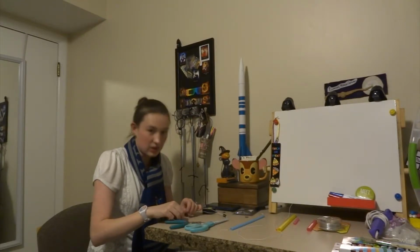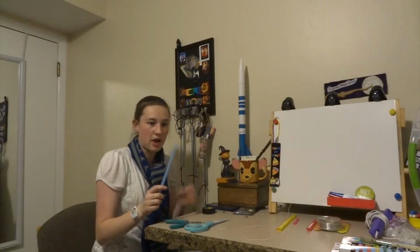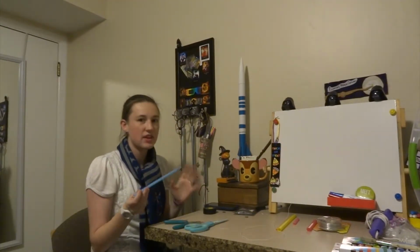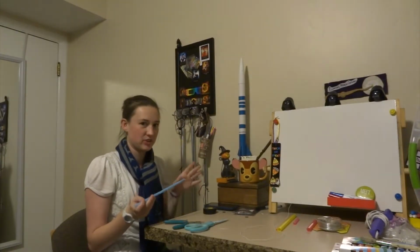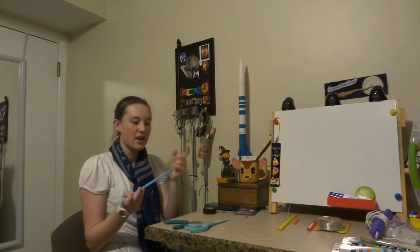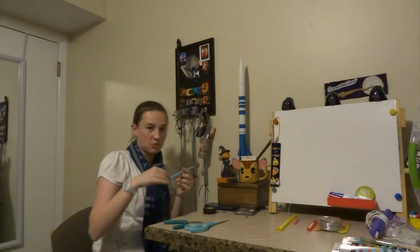Yep, we're good. Okay, so the next step is to thread the wires through the straw. They should come out right at the end. I just realized that I did this in a slightly different order than in my last video. In my last video, I did the switch first and then I put the LED in. But I just put the LED in, and now I'm going to work on the switch.